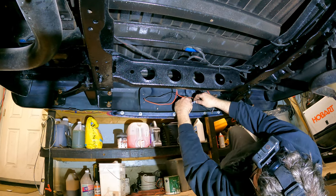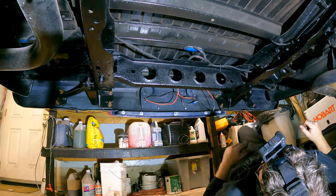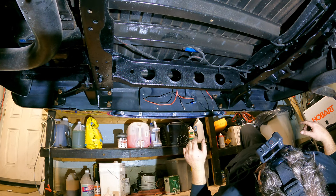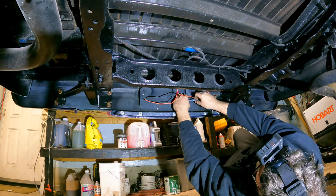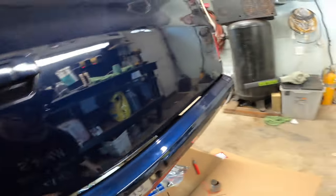So there we go, there's a ground for the light. So now everything's unpluggable. I can unplug this, unplug that, unplug that. So if I gotta take the bumper off, I can just unplug everything. When I did it before, I couldn't unplug everything. But I still gotta tie this up because I don't like the way it looks. Don't worry, you can't see it from here at all. As you see, you can't see nothing from this side, so that's all that matters.